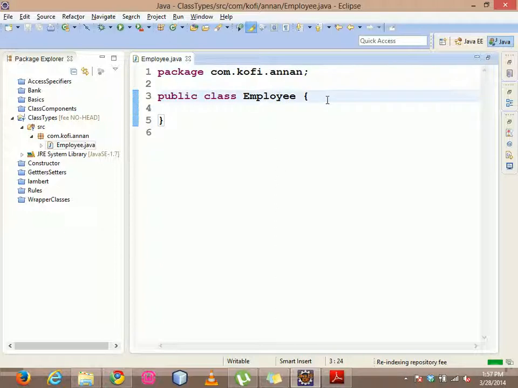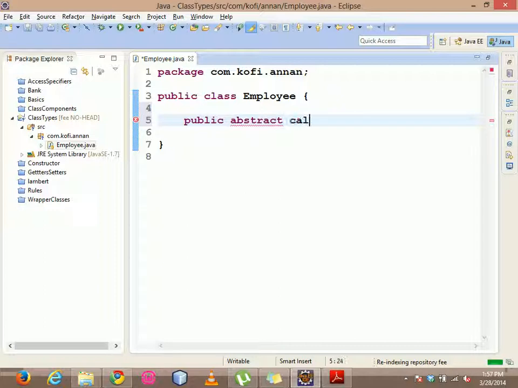We said that an abstract class is any class that contains at least one abstract method. So I want to make this method abstract. So public abstract calculate salary. So I've created this method. And you know abstract methods don't have body.